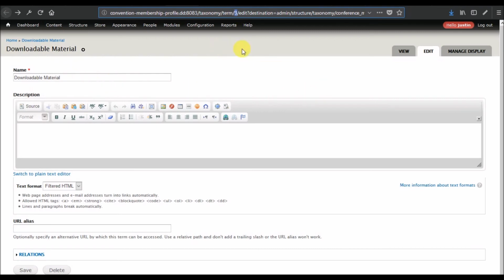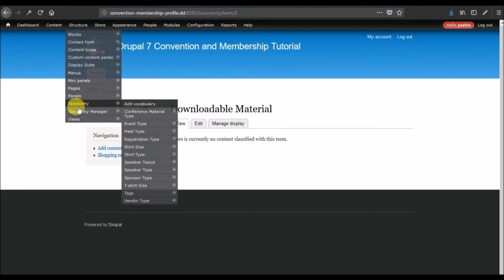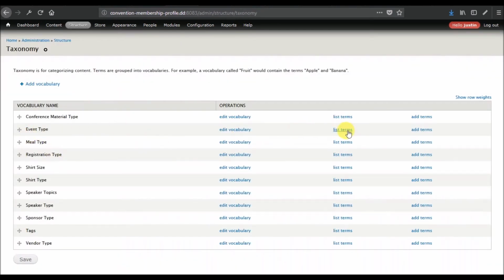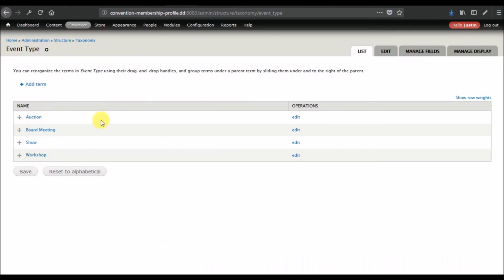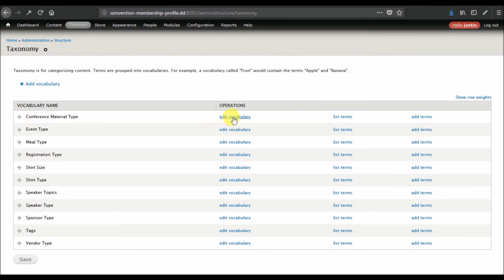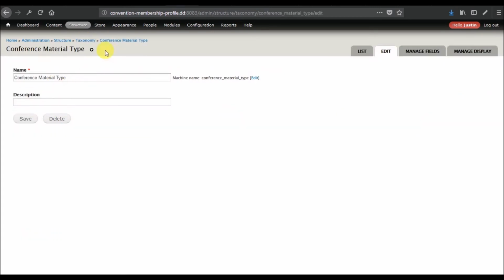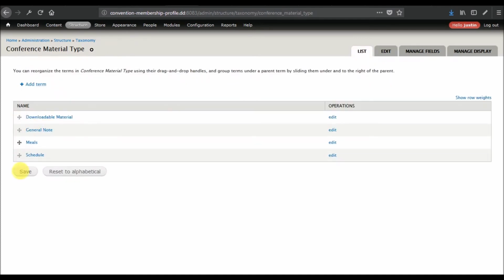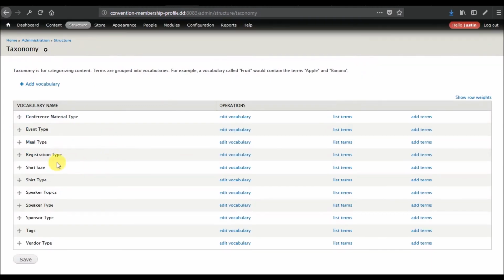So with that said, you are free to use the terms that come with this distribution that I make downloadable, and you can actually start using them. If you want to change the labels or the names in the future, absolutely can do that, no problem at all. But if you delete them and other content depends upon it, you're going to orphan them. So that's the only word of caution I would give you. Be very, very cautious on deleting terms. Be even more cautious on deleting vocabulary, entire vocabularies or main categories, because that will wipe out everything underneath it. So you can totally leave it the same and relabel it.